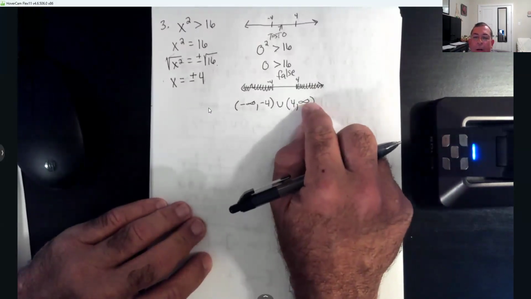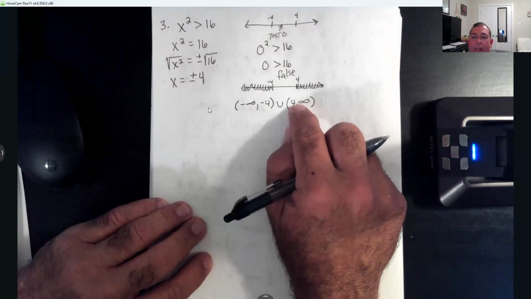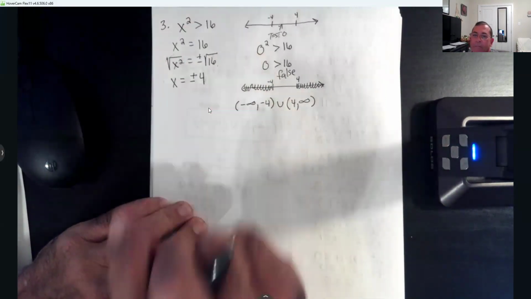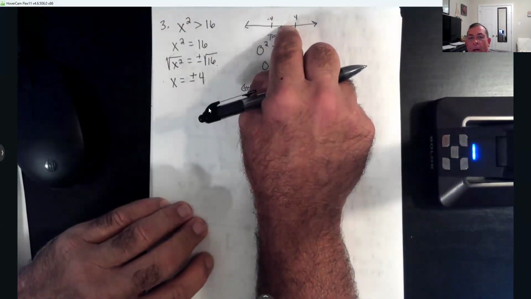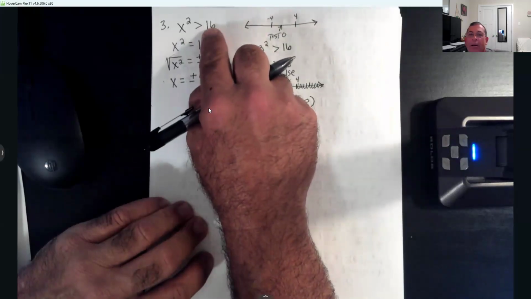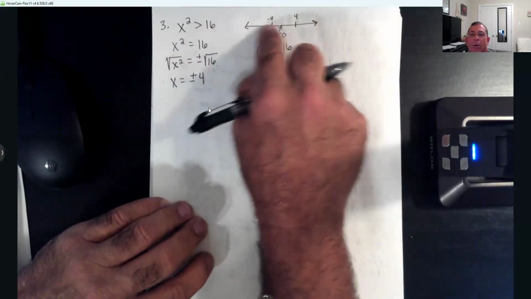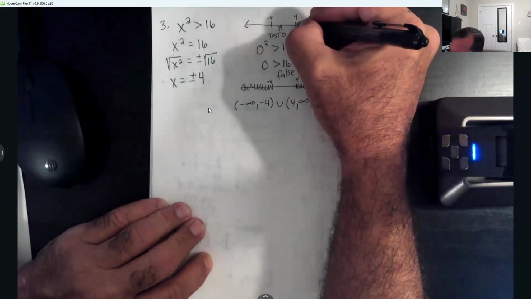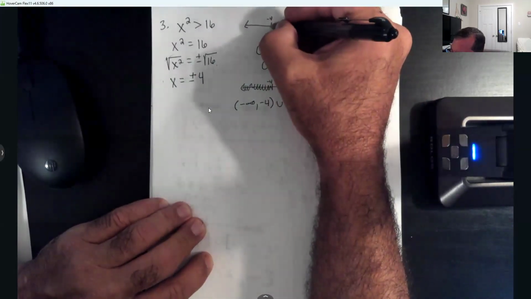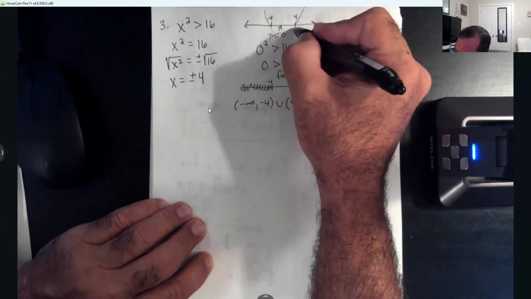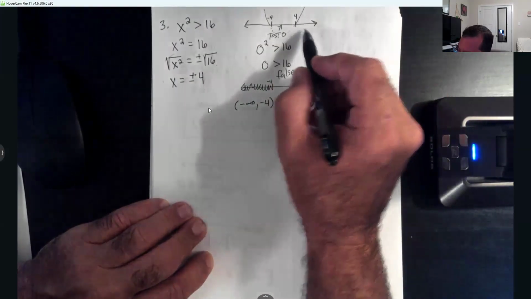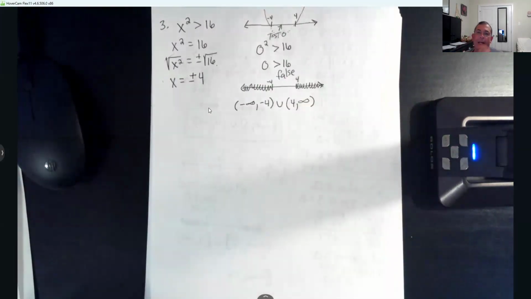But y'all, any number that you square that is bigger than 4 makes it true. Any of these numbers in between, like 3 squared would be 9. Well, 9 is not greater than 16. So if you were to graph this, you would see that this graph would come up like that. And then this bottom part here, which would be less than 0, was the part we didn't shade, okay?